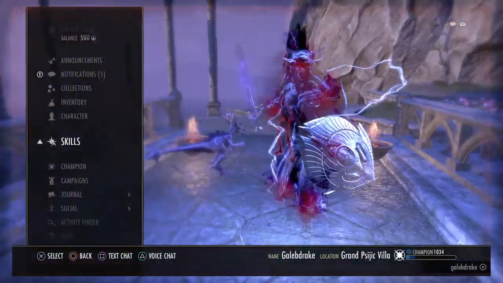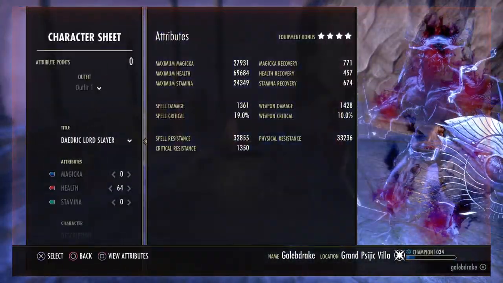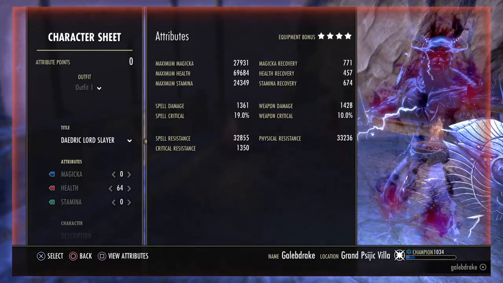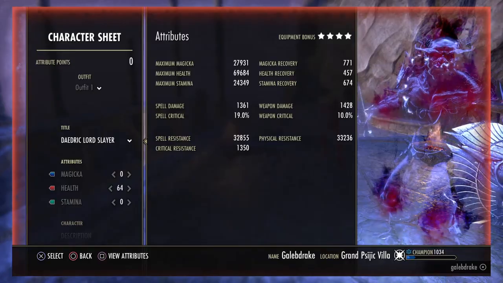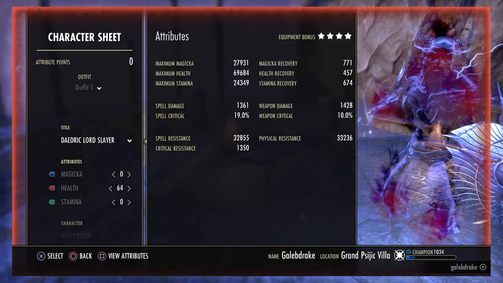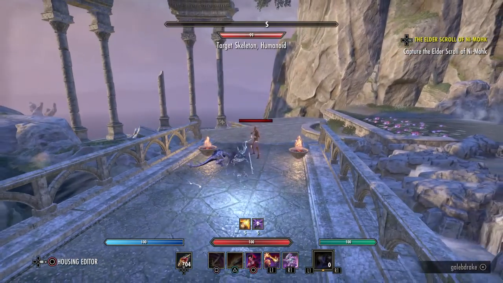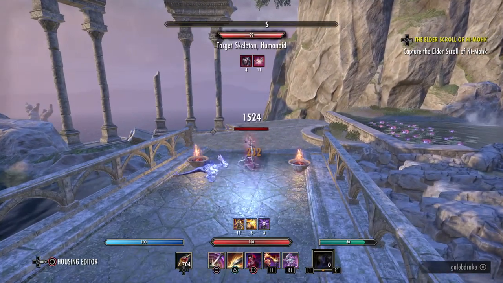So taking a look at the stats, 33k resistances, nearly 70k health, which is very beefy. My magicka and stamina is increased by about 12k on top of that. So very, very nice. Alright, one more time.